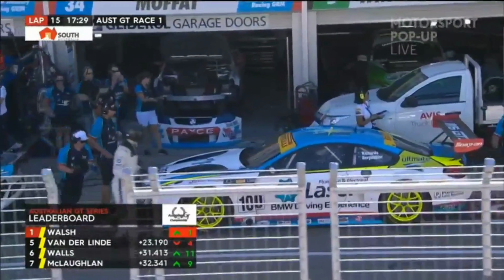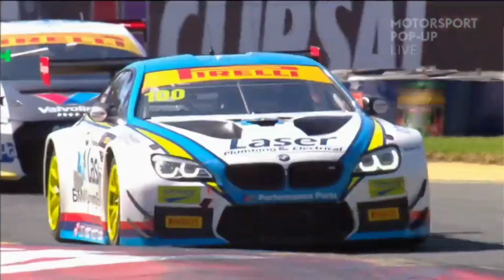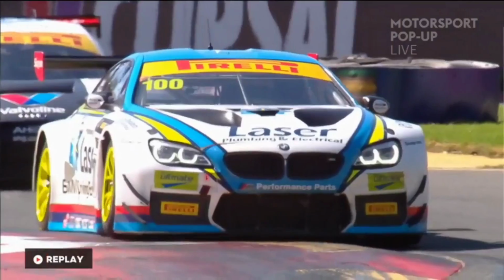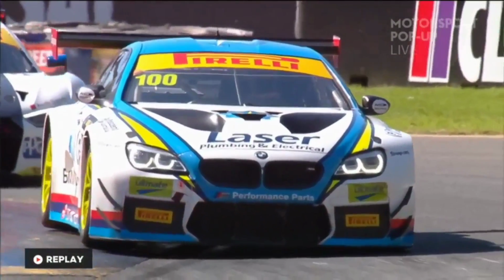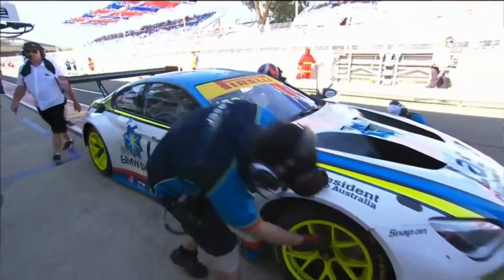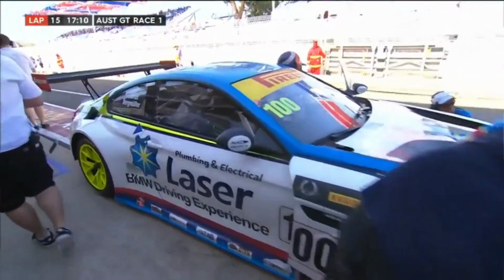Great to watch. So here's James Bergmiller runs out, so you can't start your driver change until the car comes to a complete stop. Oh, look at the bodywork. Wow. So that just shows you the forces that go up through the dampers, through the chassis of these cars. Oof. It's like watching a boxer get punched in slow motion as the ripples go flying through the car.